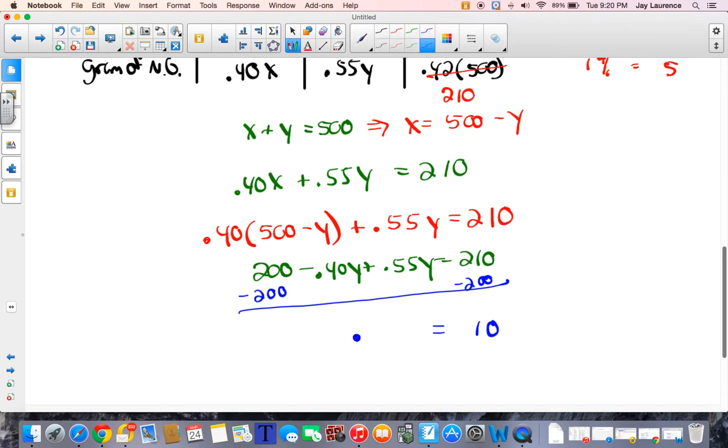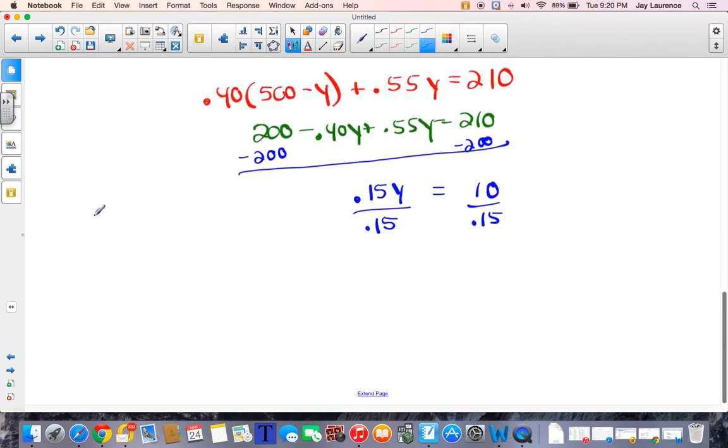All right, so I'm going to get 0.15y. And so I'm going to divide by 0.15. Okay, and if I want, I can think about that. Like I can run to the calculator. I tell you, math is so much fun. I've got 10 over 1 times this. Well, that means 1500ths, doesn't it? Yeah, well, it's not going to come out pretty. Okay, I thought it was going to come out pretty. It's not going to. All right, I'll wimp out.